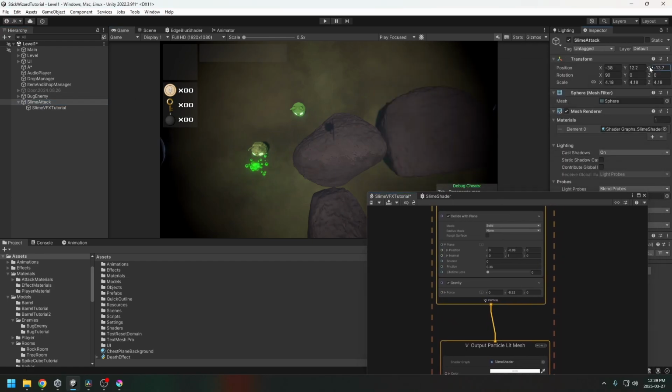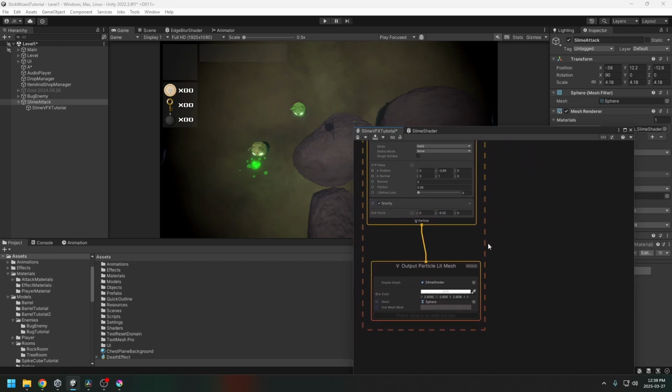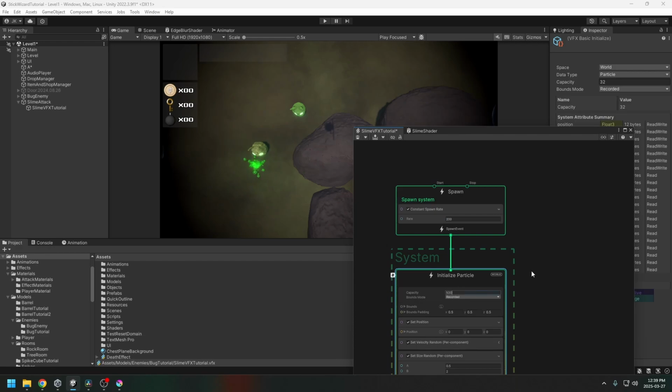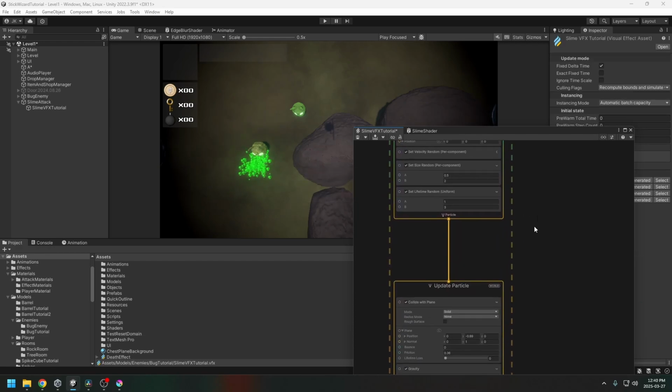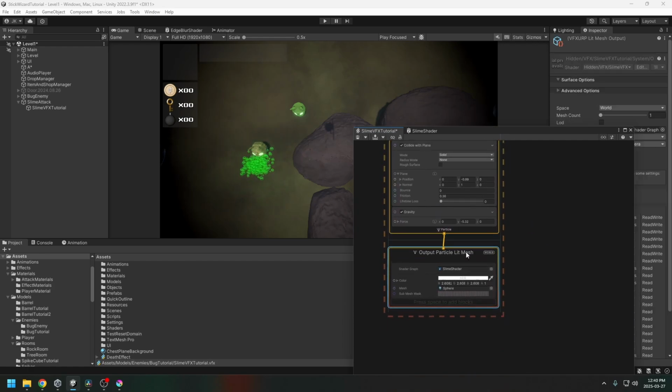So if we move the position Z, we need way more particles. And maybe we need to make this additive. So what we should do is maybe duplicate the shader and make this version additive so that the particles go over top of each other. But the more that are on top of each other, they become more glowy. So let's change this to like 200, and we'll do 500 here maybe. And that's a lot. So these are spheres. So if you're using a bad computer, you might have problems with this. I'm probably not going to have problems, but you might.